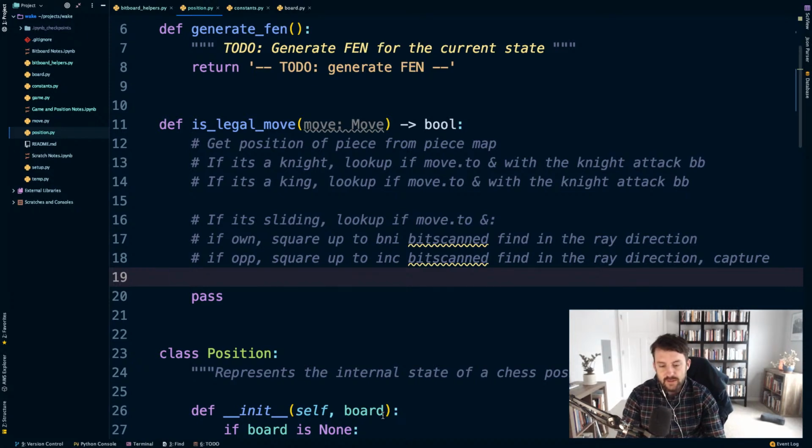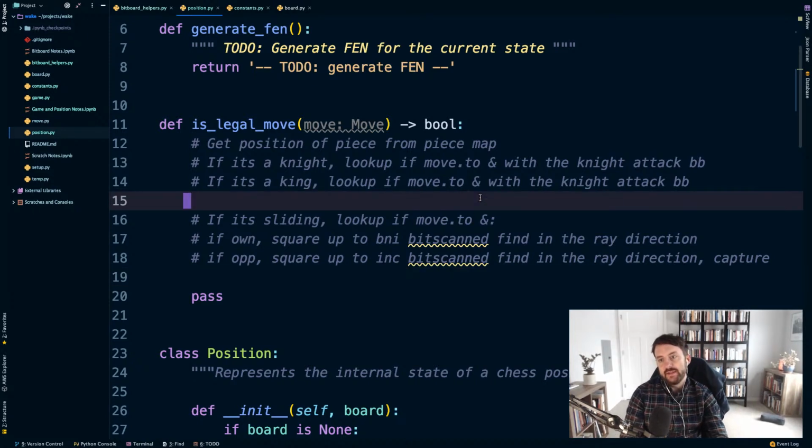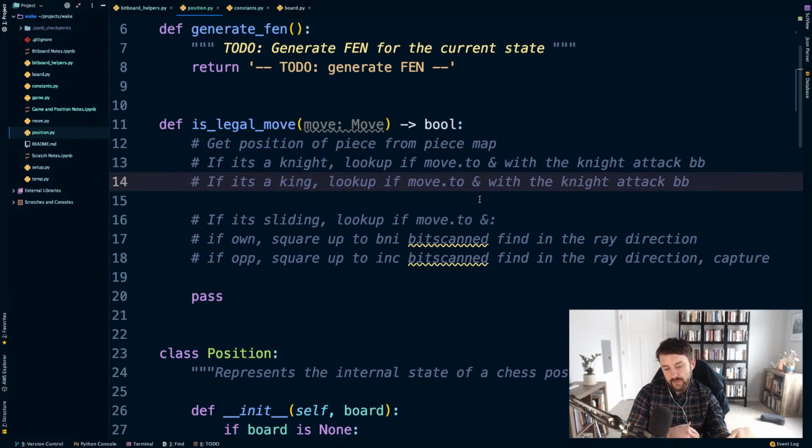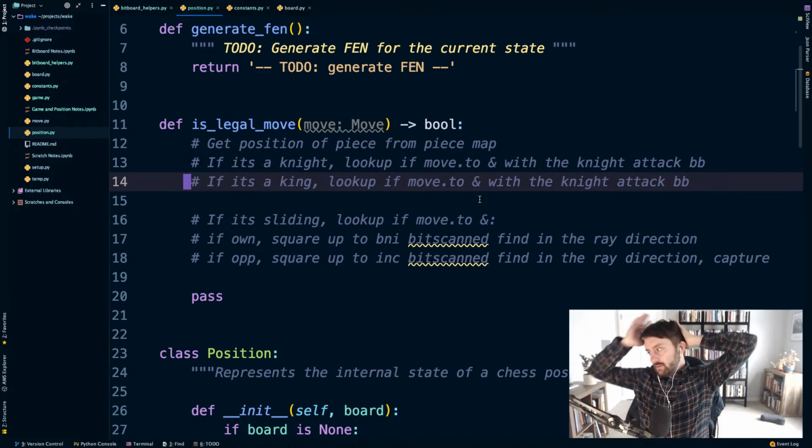And we still have the clause that it's a capture in any case if the intersection with the opponent bitboard, the opposing color bitboard, is hot. So for those squares, we label those as captures as well. Okay, I think the knight is the easiest piece to do this for.